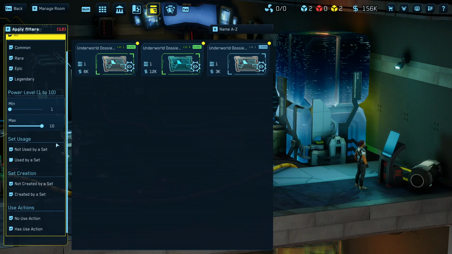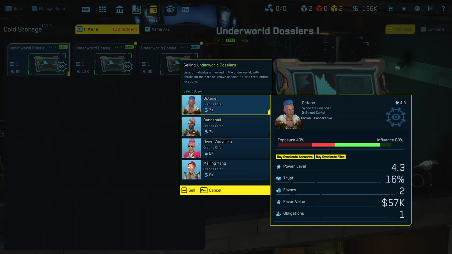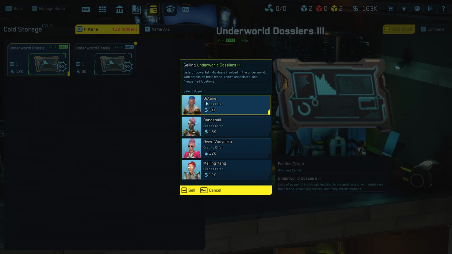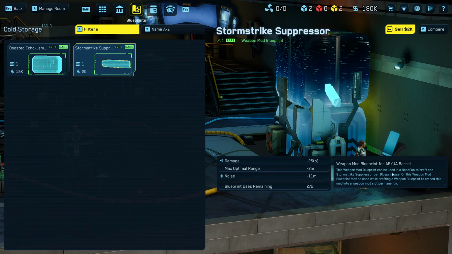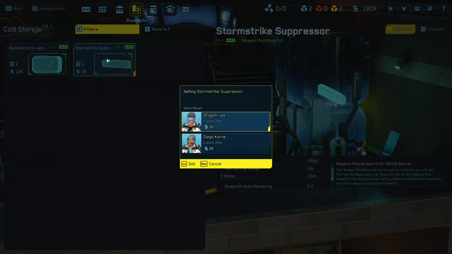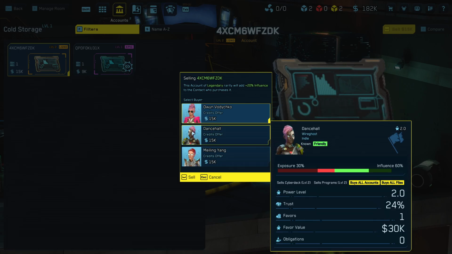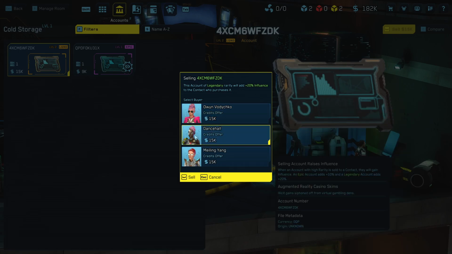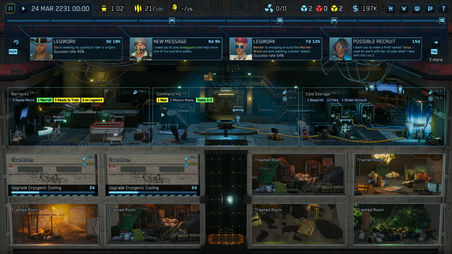Can't do any file sets, but we can at least sell individual Underworld dossiers. Octane pays for them, because of course she does. And she pays the most, so sure, here you go. A blueprint for a barrel mod on a primary weapon is nothing I'm going to ever use, so I can sell that. Let's see, how is Dancehall doing? Her influence is at 60, and so if you sell her a legendary account, it'll go to 80. At 80 influence, you can limit break, so we're going to stop there. We're not going to go any higher. But you see I have a nice, very warm, cozy 200k.